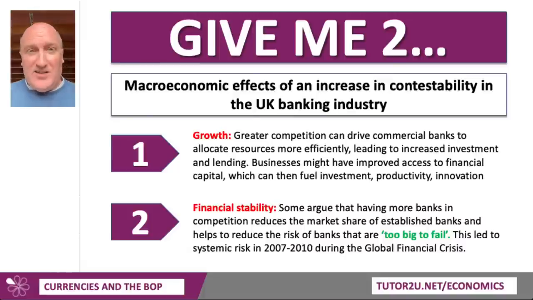And the second point is perhaps more contestability might improve financial stability. Because go back 15 years, it was dominated by the big banks. Those big banks were thought to be too big to fail. And their lending practices led to a huge amount of systemic risk and ultimately, of course, the global financial crisis of 2007 to what, 2023. Interestingly, one little parallel point is that they opened up the energy market. Lots of new firms came in and it didn't really make the energy market any more stable.